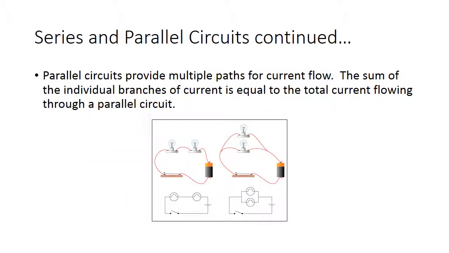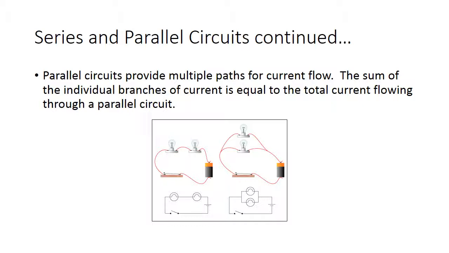Series and parallel circuits continue. Unlike series circuits, and we really haven't talked about parallel circuits yet, but for right now, just know that a parallel circuit is a circuit that provides multiple paths for current flow. The sum of the individual branches of current is equal to the total current flowing through a parallel circuit.